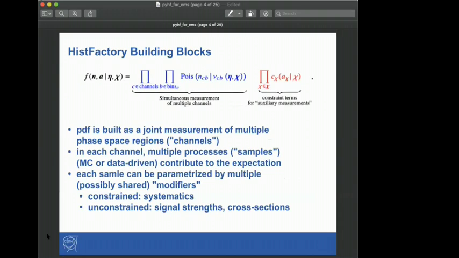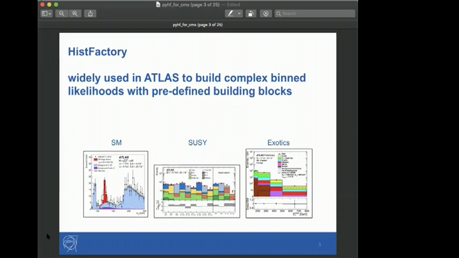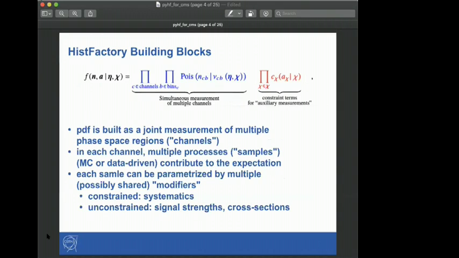I think broadly, it's similar to what you've been doing with Combine. The building blocks are summarized in this formula, which I'll not go through in detail. Essentially, the PDF is designed as a joint measurement of multiple phase space regions, something that we call channels.